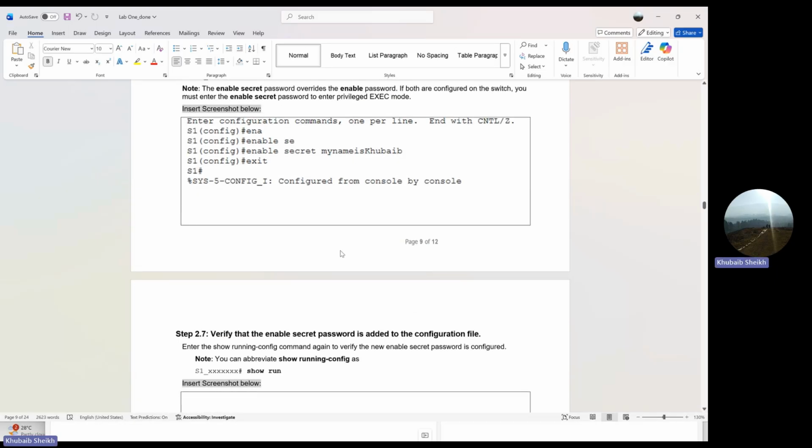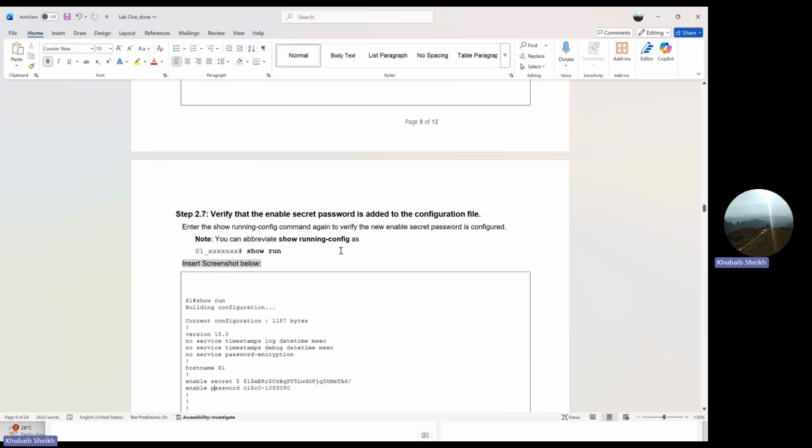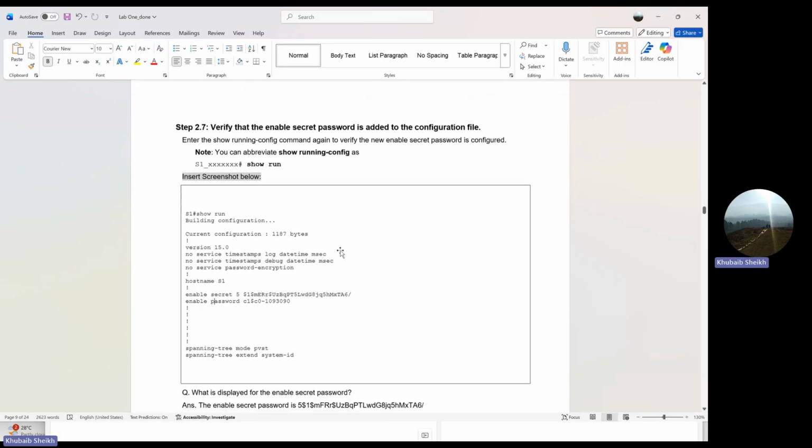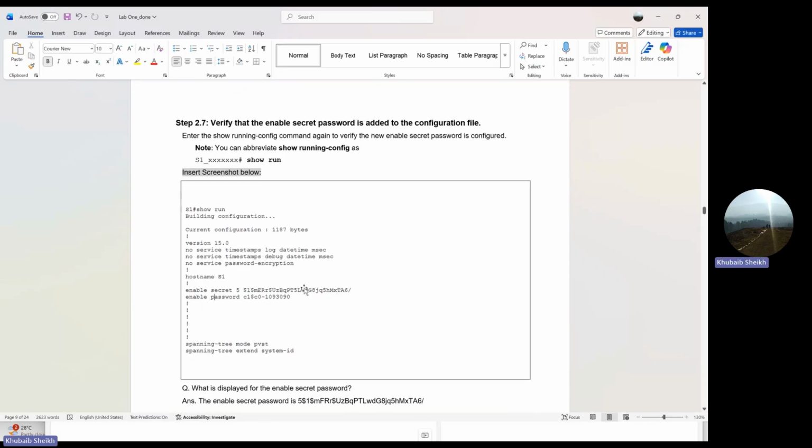This automatically hides the password using an MD5 hash. So when I run show running-config, you can see that the enable secret is displayed as an encrypted string that starts with $1.